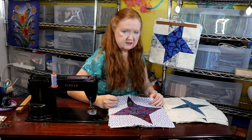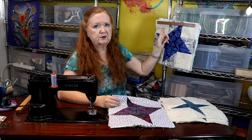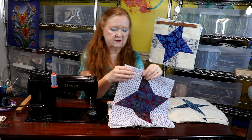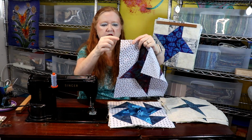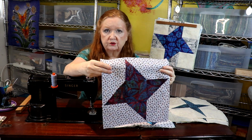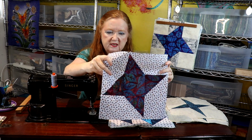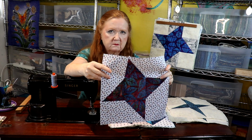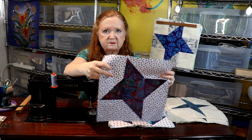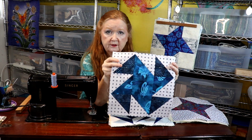Now one of the other things, because this was a blank canvas for me, I thought, what if we eliminate the seam? Because there's a seam here, right between the half square triangle and the block. So what happens when we remove the seam? So now on an equal block like this, it is 4.5 by 8.5, and then we do a stitch and flip triangle to create this. So now we're assembling by partial seam method, and we can certainly run a video on that for you if you need it. But eliminating that extra seam also removes bulk. So we have to keep that in mind too. We're removing a seam, and it might be a little tougher to piece, but we're also looking at a very light block.